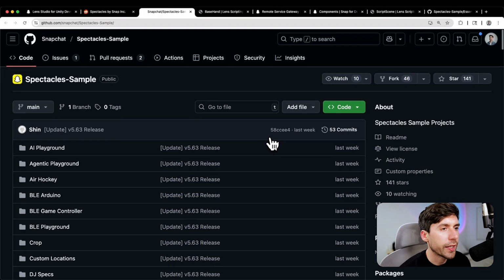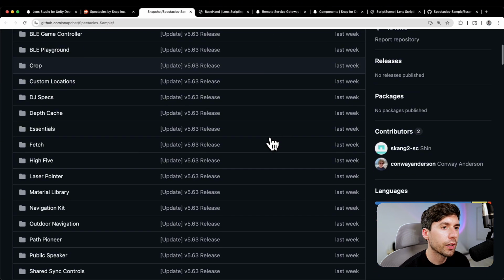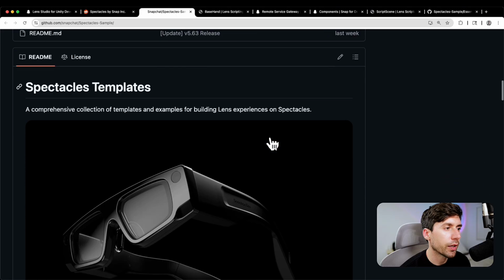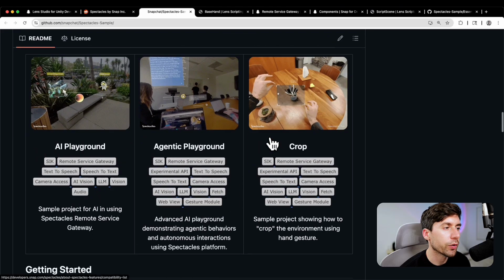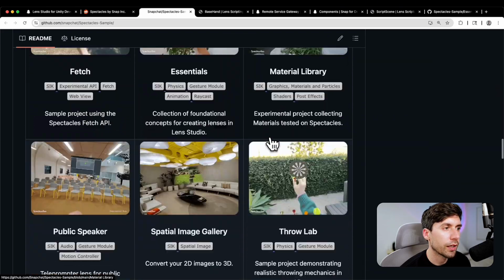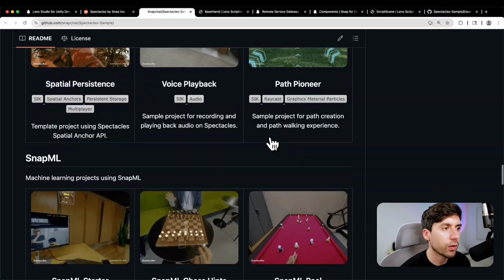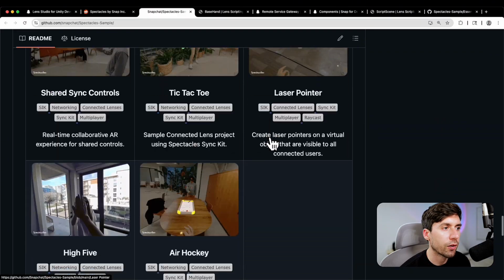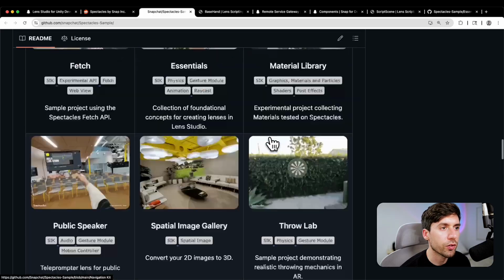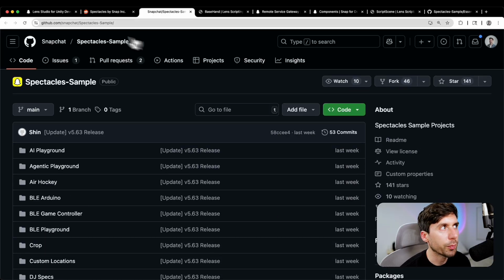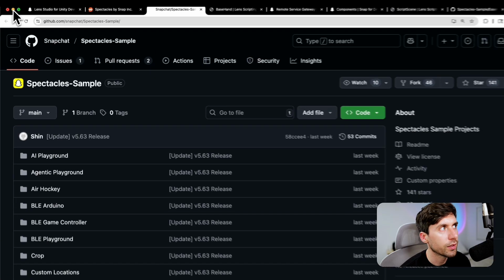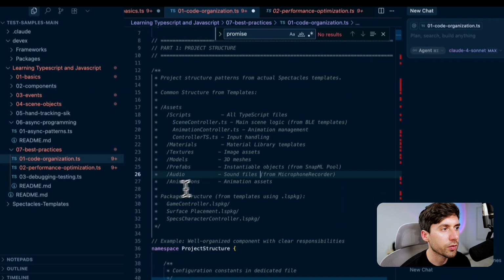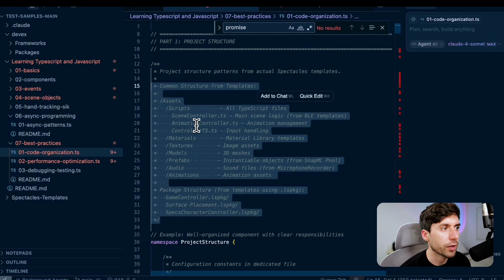I don't know if you're familiar yet with this repository, but we update this repo weekly, and there are so many different examples for you to look into. All these contain, hopefully, all of the best practices I'm talking about, and really show and explain how you can create and keep things in order. So don't take this chapter lightly. This is very, very important. It's going to help you so much in your process of creating new lenses and applications.